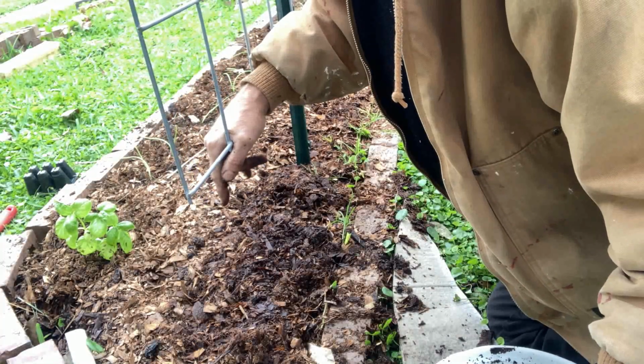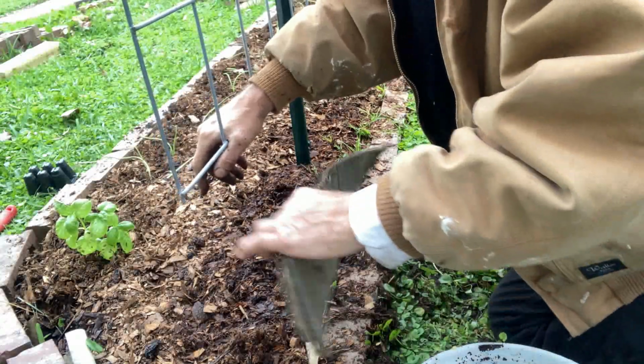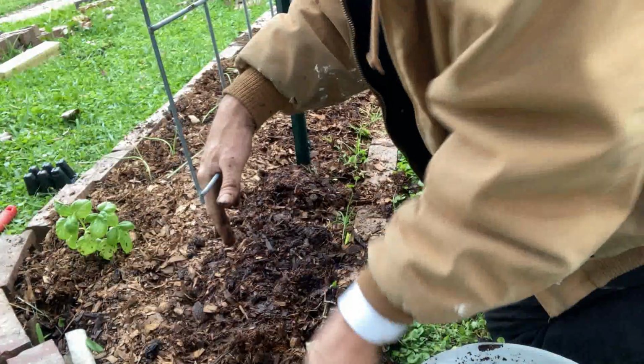We'll have to see. Wouldn't that be an exciting thing to see? Now, this side has the cardboard on it. In fact, you can see this is the cardboard. It's double thickness cardboard that I get from Lowe's.